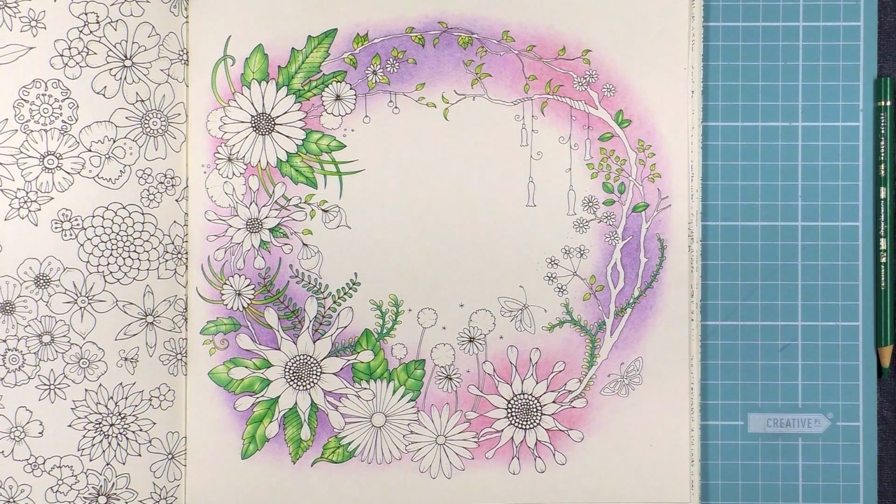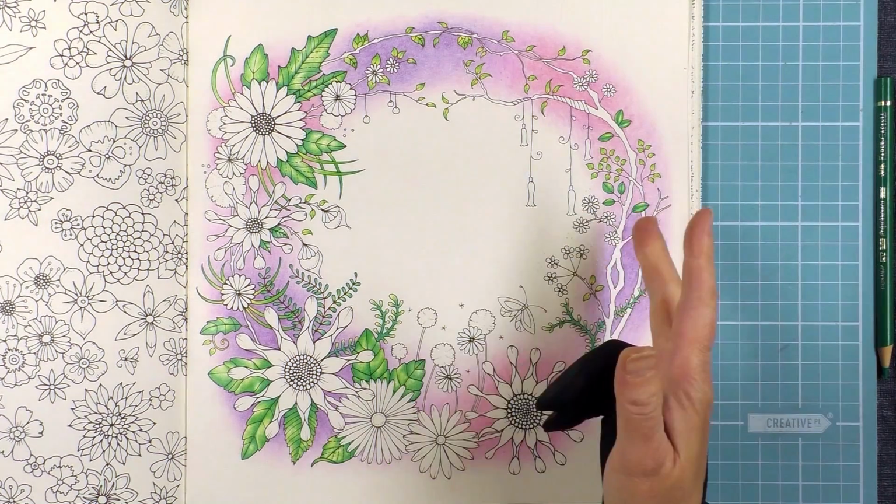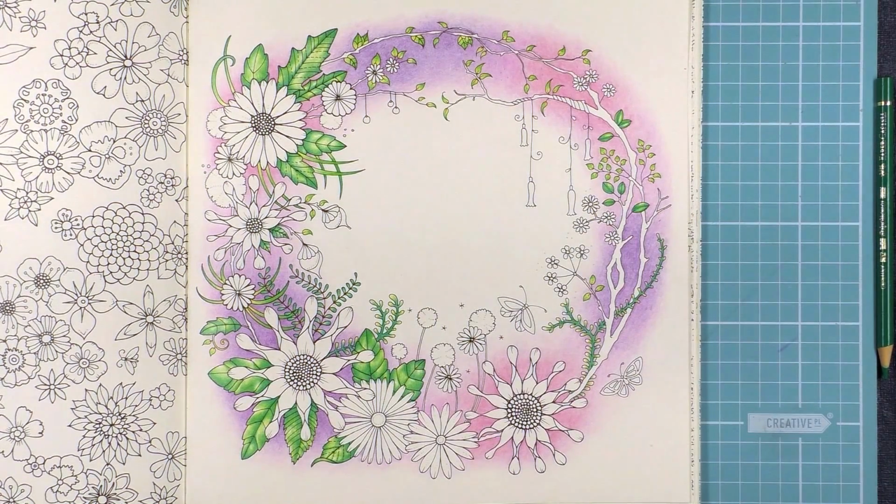We'll leave it there with the background and the leaves coloured. You may want to play around and tweak some of the colours a bit more so that they feel right to you. But I think if you've got something more or less like this, well then you're right to go on with the next part.